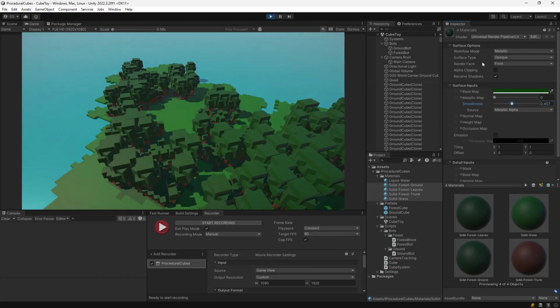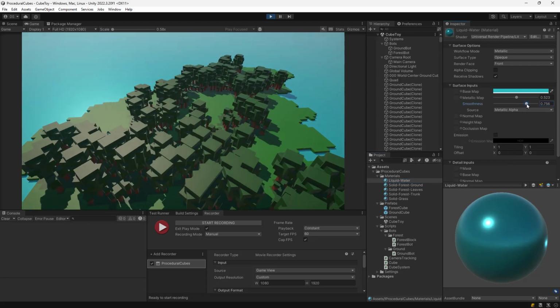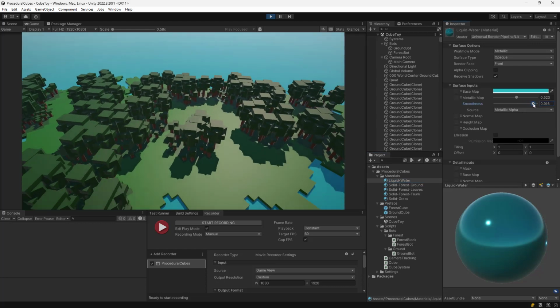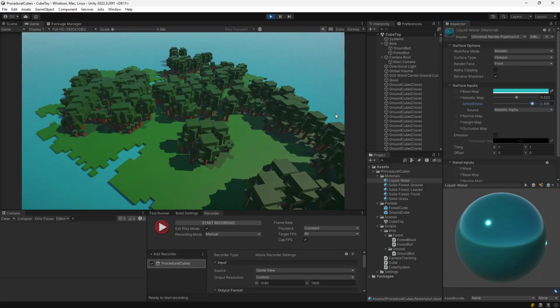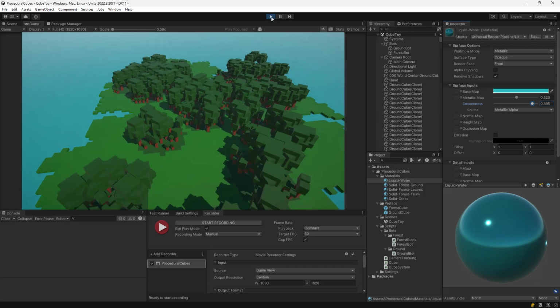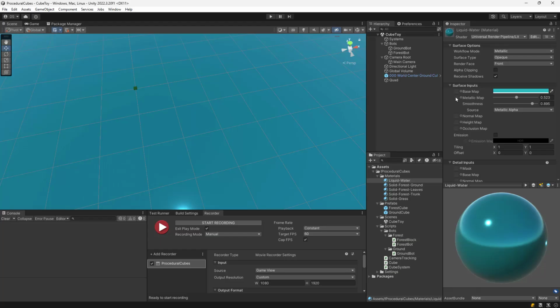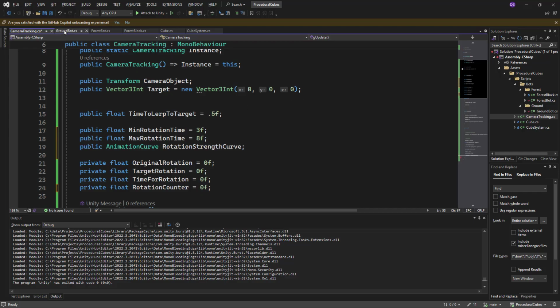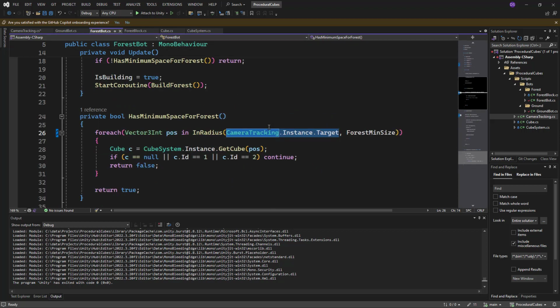And then the water, I added water to this. The water over here has a much higher reflectiveness or smoothness that comes out to show that even more. So we end up getting sharper lights and reflections showing off of it. All right, I believe that was everything that's in this. Oh, the other objects that are in here, like GroundBot, we're now having to use camera tracking.instance.target to get the position where this used to need the position. And same thing in ForestBot. It's doing the same thing here where it needed both of those.